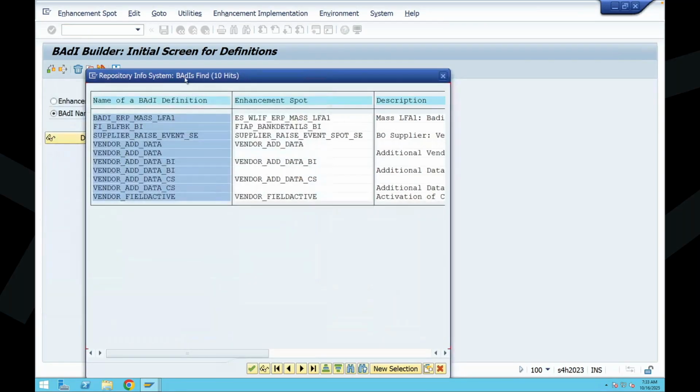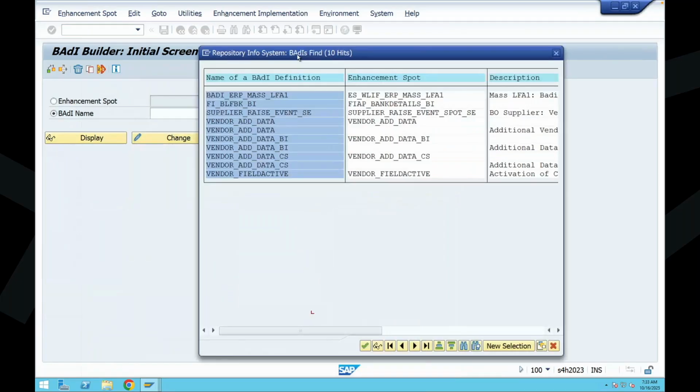So now you can see these are the list of BAdIs available, and in this there are different BAdIs with descriptions available.